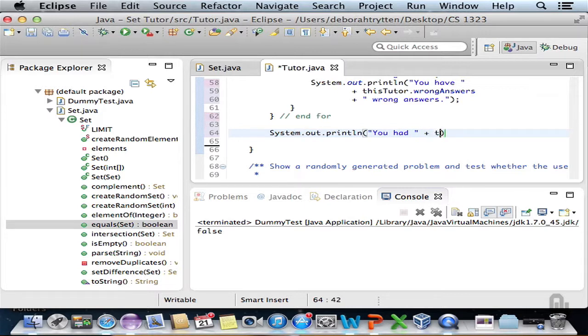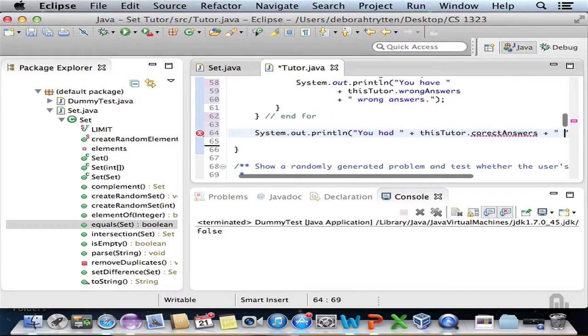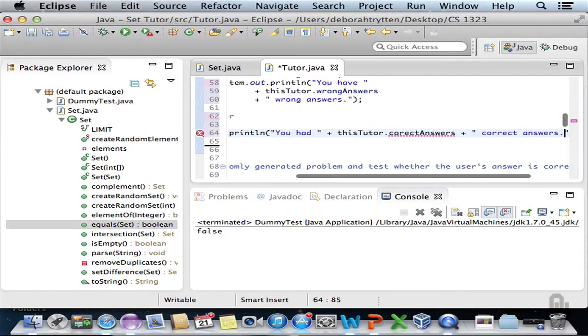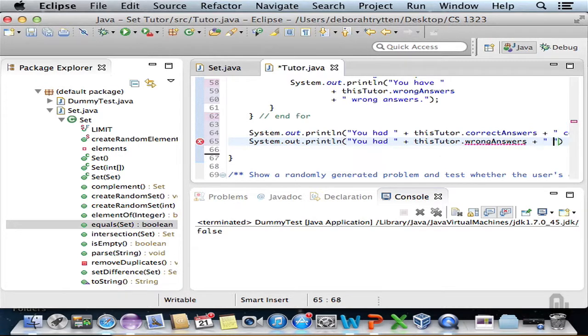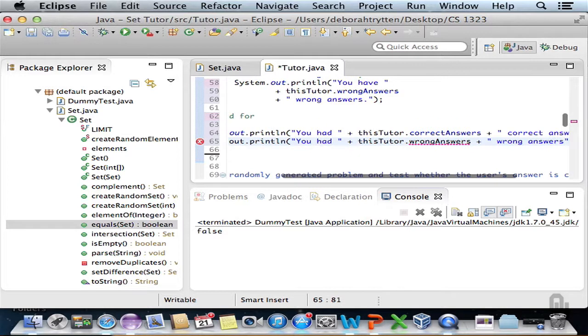You had this tutor dot correct answers, to hours incorrect, and system out print line, you had this tutor dot wrong answers, wrong answers.